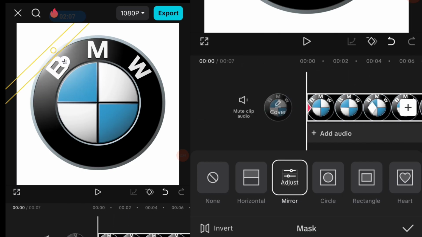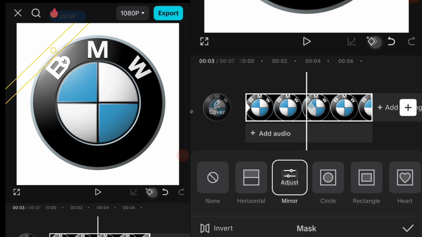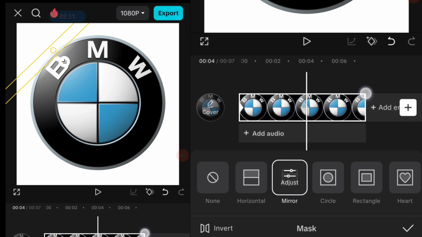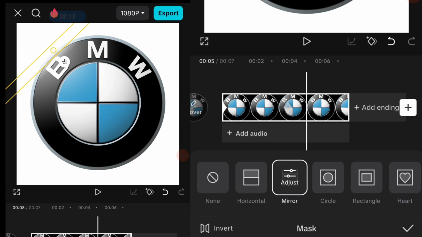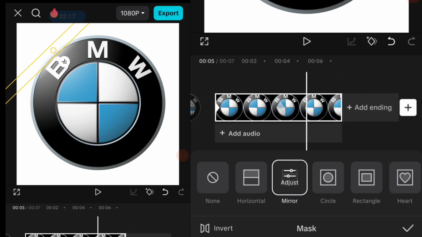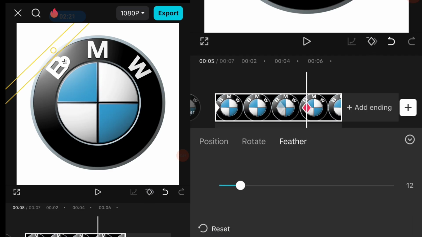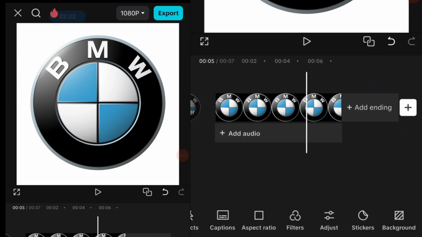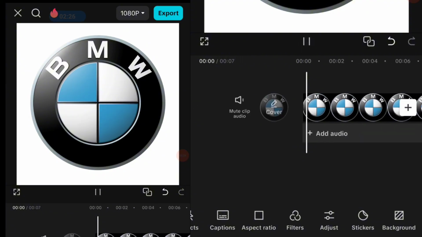And if you want to make the motion much slower, you can adjust the position of each mask, maybe so that it has more of a range. So just swipe left your clip again and hit the duration where you want to add the mask, kind of like this. And now when it's done, this is the final result of it.